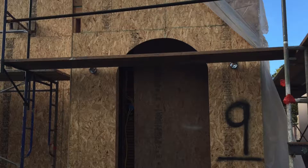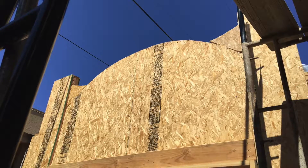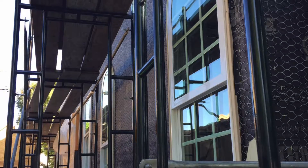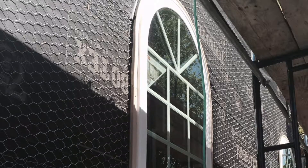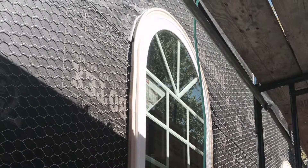This is a 1927 Mediterranean bungalow, so we really had to stay very true to the elements that existed in the home to maintain the historical integrity. We decided to use the Milgard windows because they could do that with the materials they had available. What was really important was matching the archtop windows to keep that design element existing in the home for posterity.